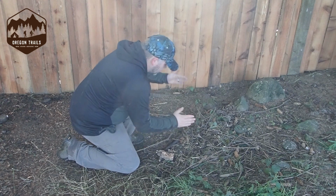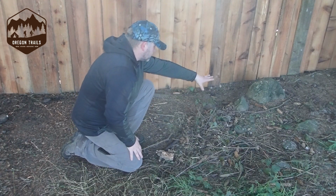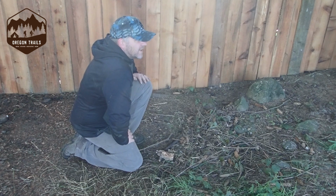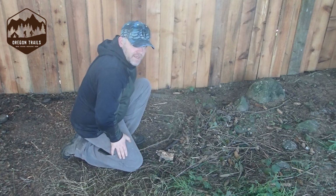Okay, so the tent is going to go right where I'm sitting right now. Piled debris here I got to get rid of. Some rocks I got to get rid of. And maybe try to level it out a little bit. But the tent will be right here. Let me go get the tent and we will set it up, and I will tell you guys why I would not take it out on a real camping trip.